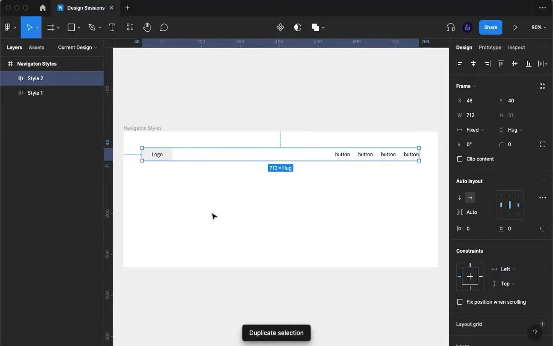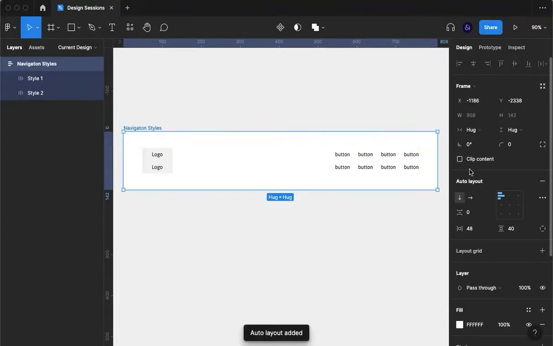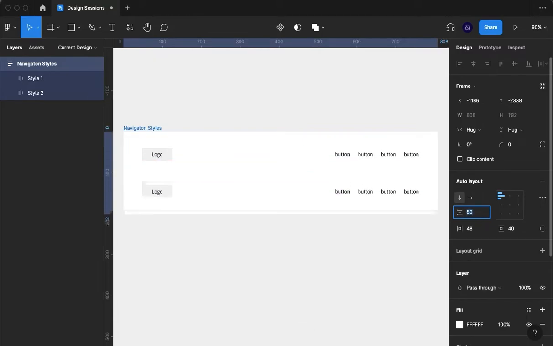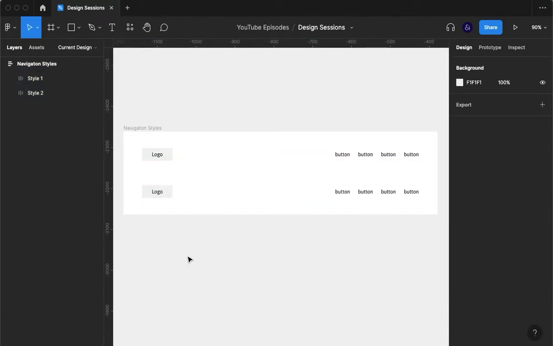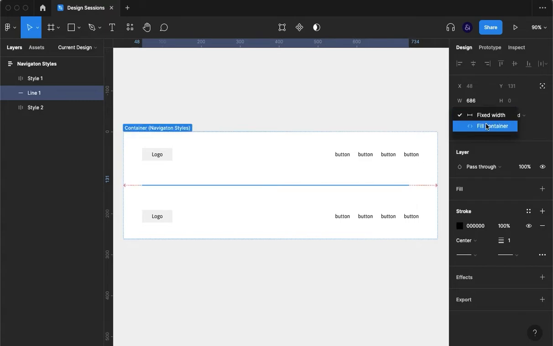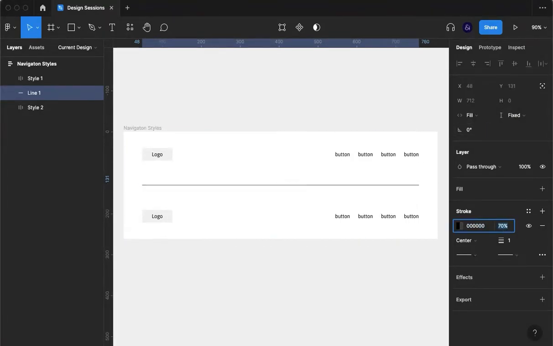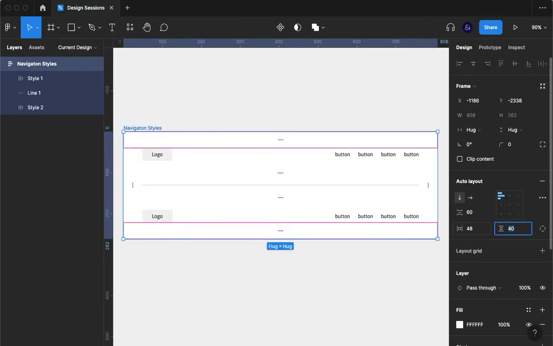And we're going to go in and create our second one. But what we're going to do, I'm going to make this whole box an auto layout group. And I'm going to put some space in between them. I'm also going to draw a dividing line so we know exactly where the separation is. I'm going to make that fill. Then I'm going to turn down the transparency just a tad. Well, quite a bit. Doesn't need to be that strong. Just so you can see what we're working with. And I'll change the spacing on there for the fun of it.